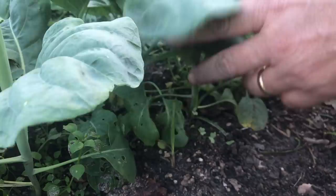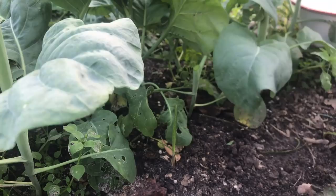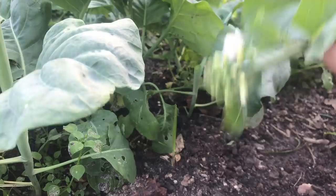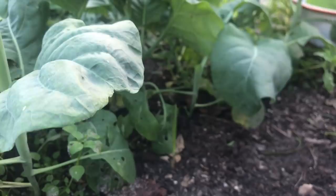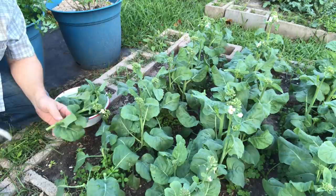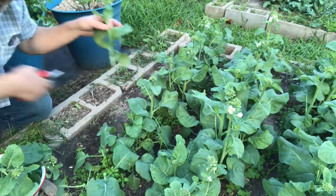I'm going to pull that weed first, then I'm going to come in and trim these, but I'm going to leave a few leaves behind because this is supposed to be able to grow back. So we'll just come in and harvest, leaving a few leaves behind. A nice thick stem, nice leaves, a few blossoms on there — that's good. I'm going to leave some leaves on these short plants and hopefully they'll start producing some more so we can maybe get a second crop out of this. I'll just get a few of them here and put them in the fridge to see how they stand up to refrigeration.